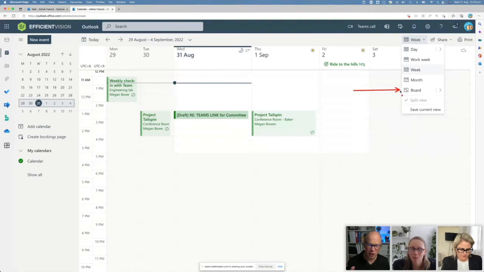Now, just an anomaly: when I was using this on my Mac this morning and I had Edge running, boards did not appear inside Edge for me. But when I opened it up inside Chrome, boards appeared. Similar to the way I've got multiple time zones across here, I've got that set up on my Mac, and sometimes it appears in Edge and sometimes it doesn't. It's just really quite weird. I haven't quite worked out why. Anyway, let's come to boards.